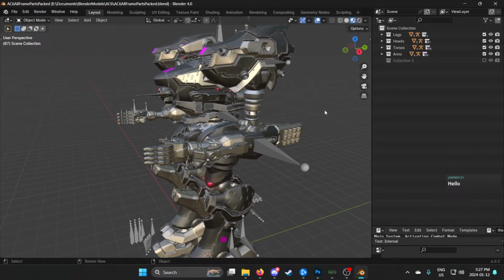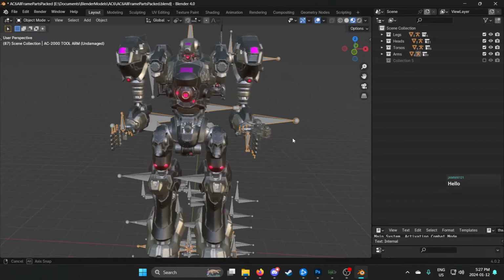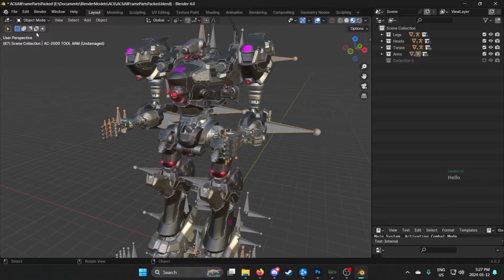I do find it interesting though how, or at least arm-wise, the arms seem to be rigged just fine.